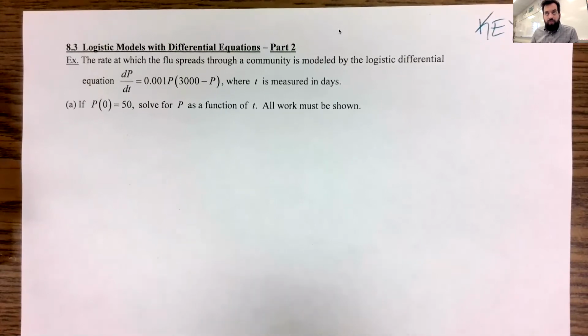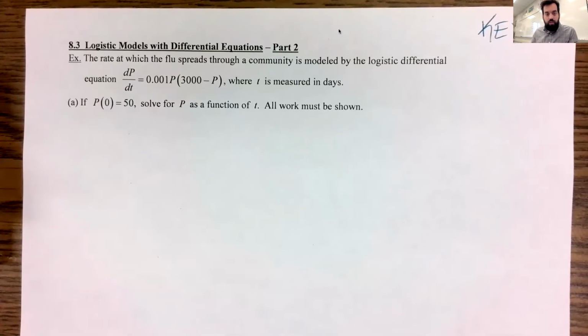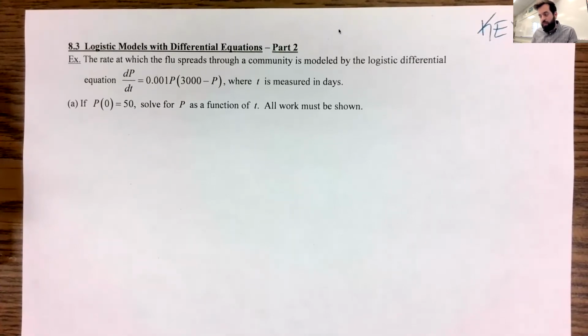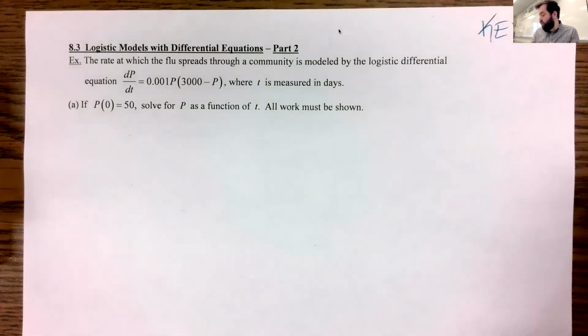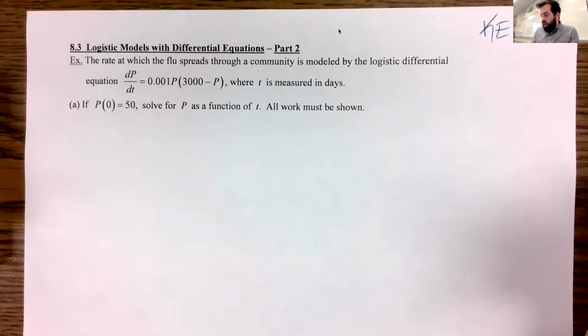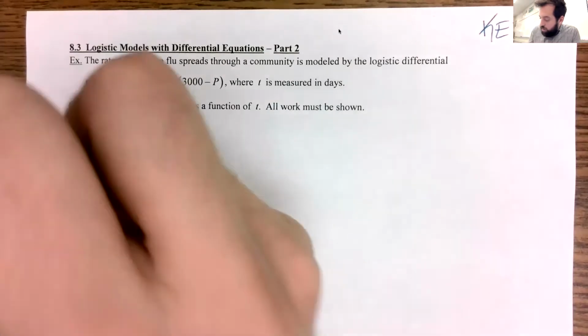There will eventually, at the end of this part, be a formula that we're going to use so that we don't have to go through all the steps in order to find the original function. But this time, just for this one time, we're going to go through all the steps to show how we get the general solution of a logistic model. So we'll start, though, with this equation. So I'm going to write that out.